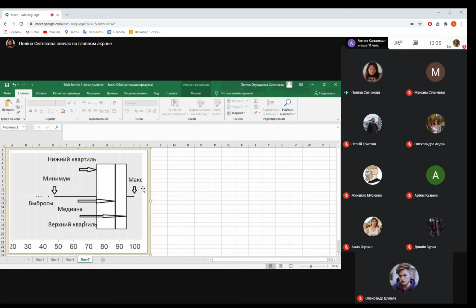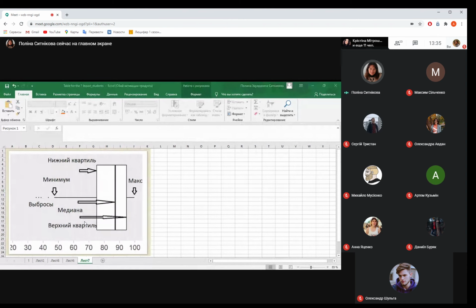What can we see on our box plot? We have a pretty large task for this topic.